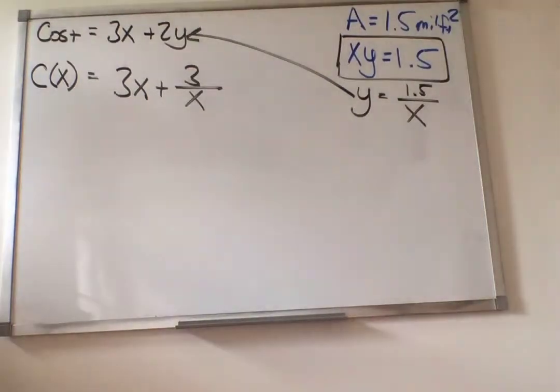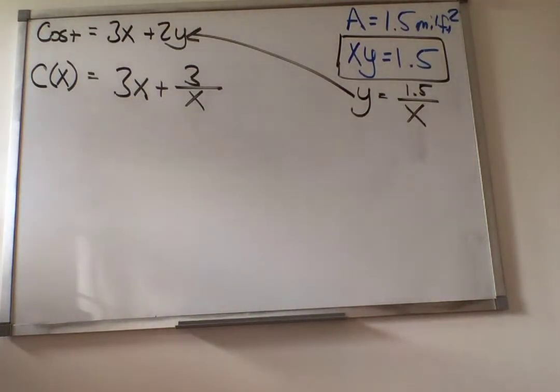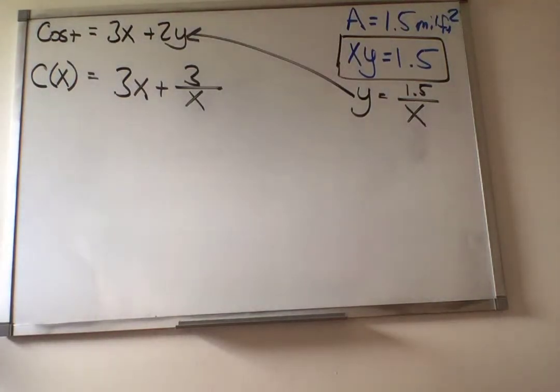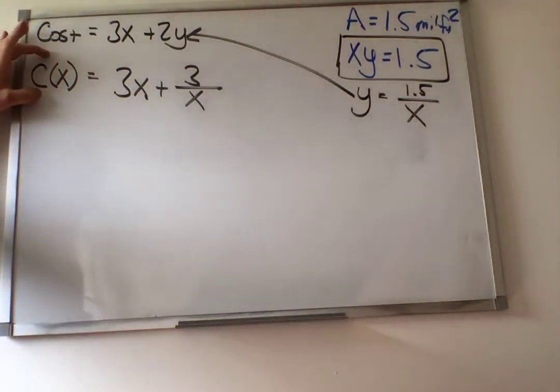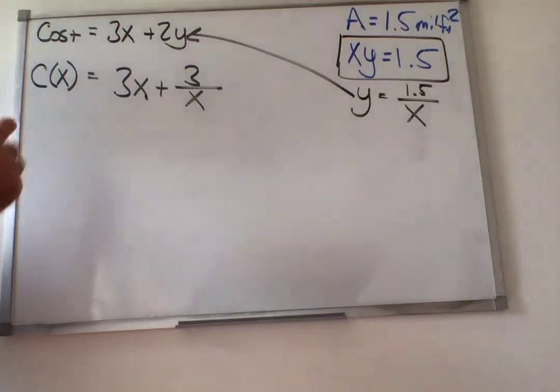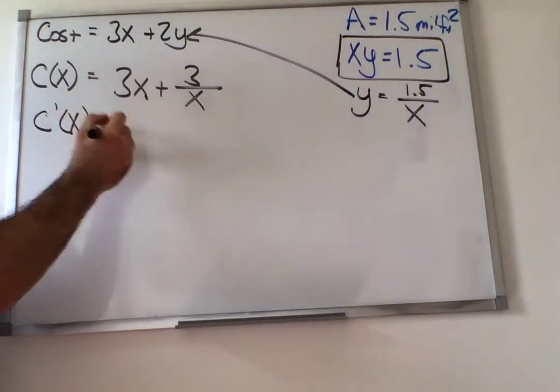Okay, now if we want to find the minimum, we need to find the critical numbers and then use the first or second derivative test. Okay? The setup of the problem is done. Like I said, in my opinion, this is the hard part, getting this function right here. Now the easy part is taking the derivative, setting it equal to 0, and I've already said all this before, but let's go ahead and do that.